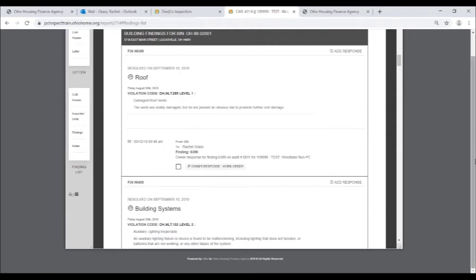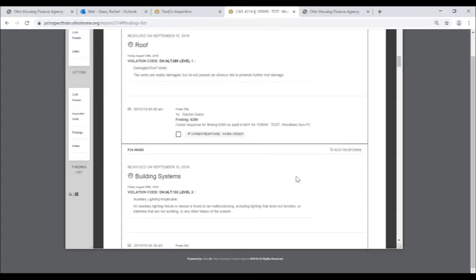resolved. Each of the findings that are listed will have the descriptions that are part of the UPCS definitions, and it'll also list the levels, and there'll be any comments that the auditor may have made.